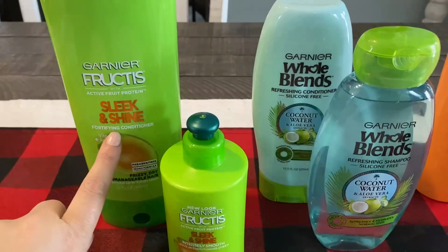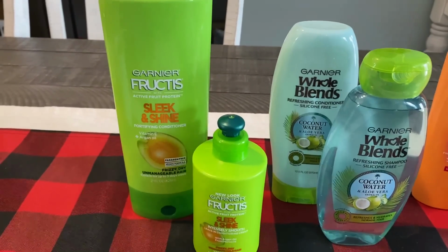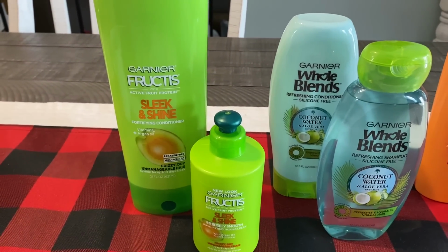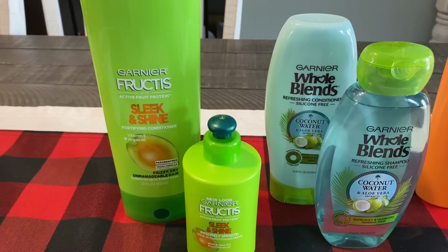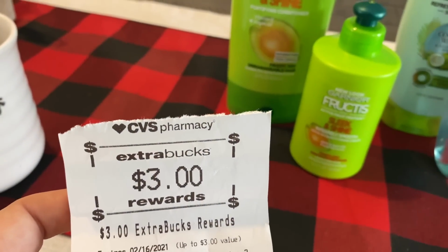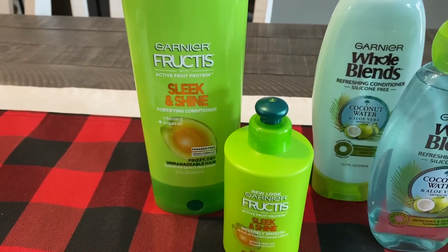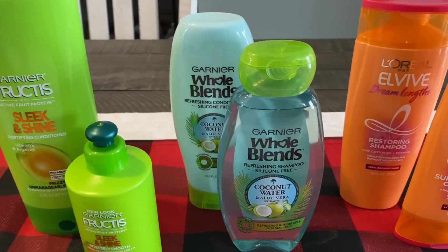So my store just had one conditioner. I picked that up and then I got the Sleek and Shine treatment. Grab two of them for $7. In our 1-3 Retail Me Not, we have a $3 off 2 coupon. You're going to pay $4, but you're going to get back a $3 extra buck. So it's going to end up making them $1 for both or 50 cents each. Now I used a hair care CRT, so stay tuned.